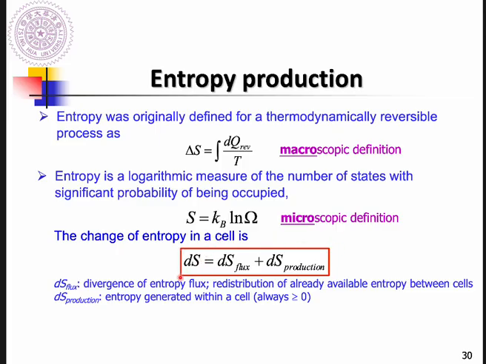we can have this kind of relationship: what does the entropy change equal? The entropy change inside this box, inside this cell, equals the entropy produced by itself plus the entropy coming from surrounding cells. So we use a flux, because possibly some neighbors will give you some entropy. So the total entropy change in a cell can come either from generating entropy or from entropy coming from surrounding cells.